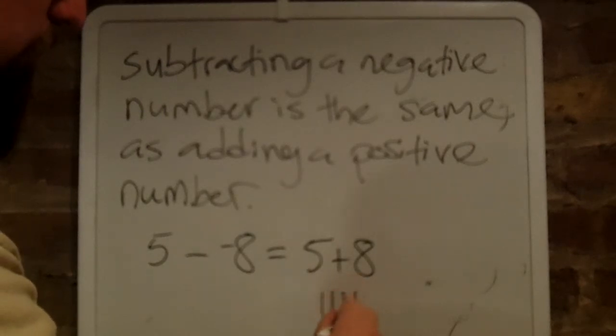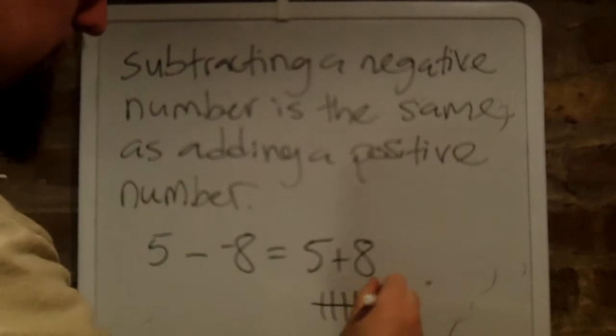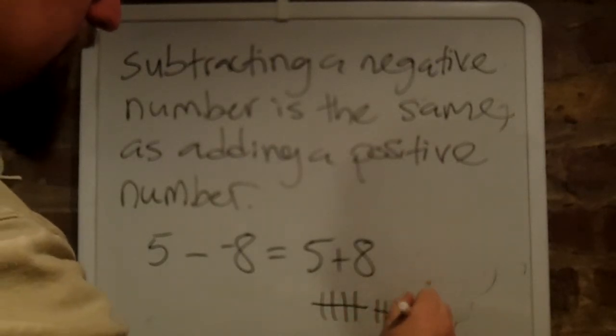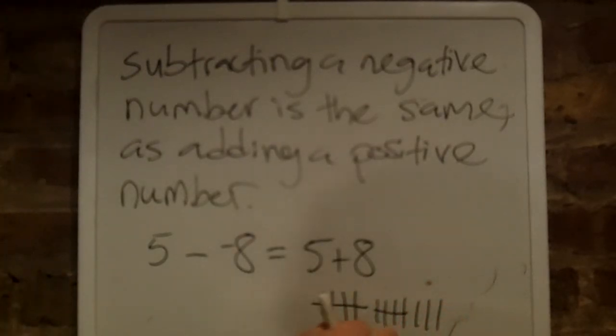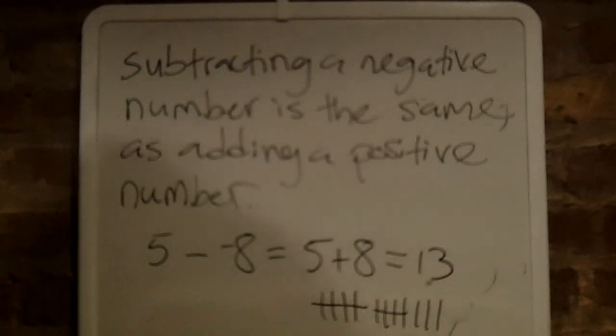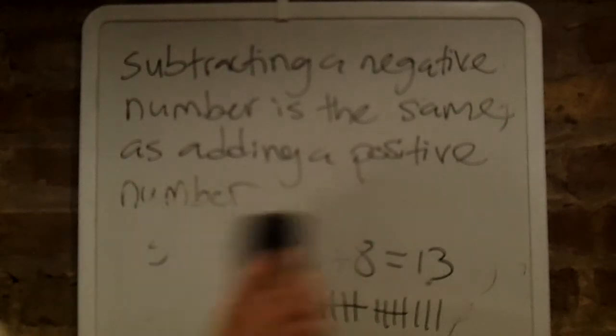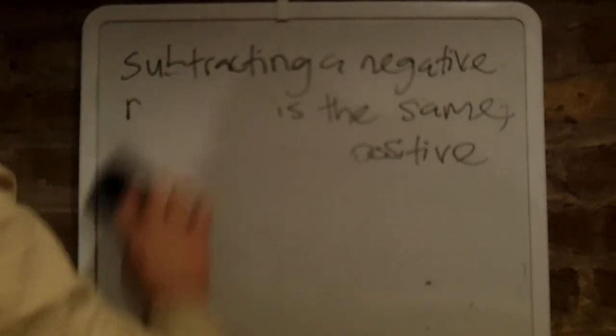1, 2, 3, 4, 5. And then 1, 2, 3, 4, 5, 6, 7, 8. So 5 and 5 is 10. 3 more would make that 13. So I have two tally mark methods, one for addition and one for subtraction. So that's pretty much the gist of negative numbers as far as addition and subtraction go.